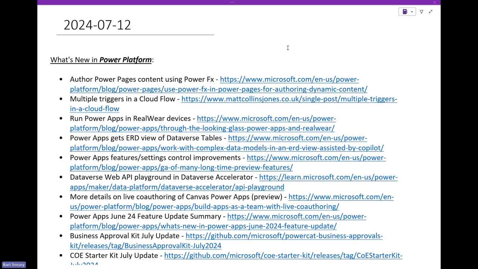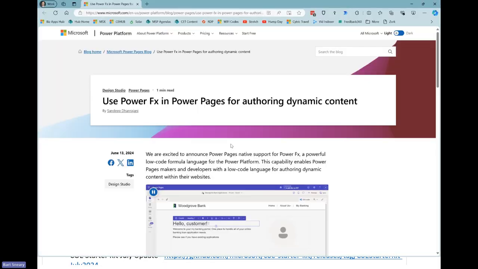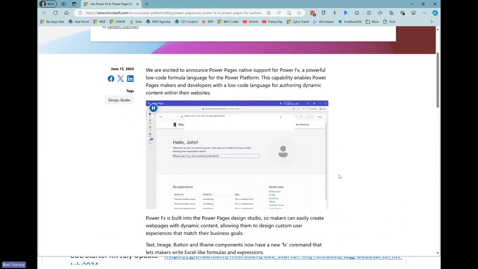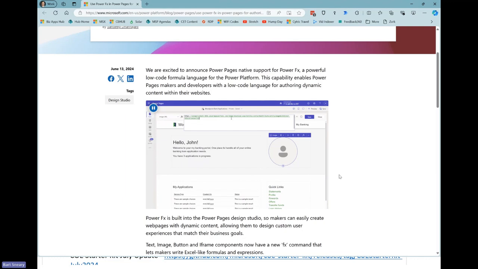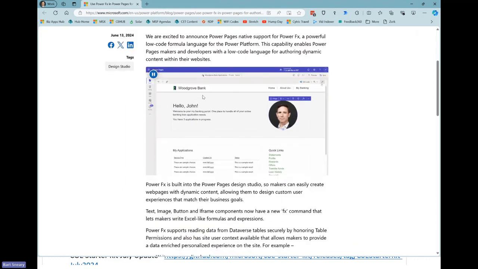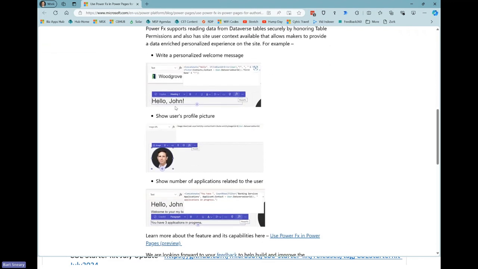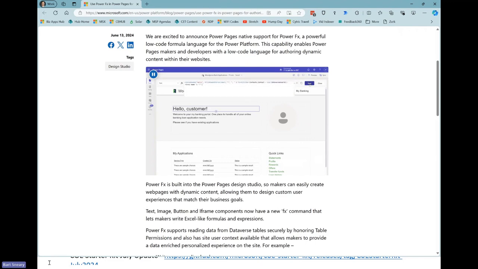So here we go. First thing up, we're going to author Power Pages content using PowerFX as a tool. It's not a ton of super novel things to say about it other than it's super powerful to be able to use PowerFX now in your Power Pages development to put just what you want from whatever connector you want to use to get at it into the contents of your page. So it could be images, it could be the way you format text to personalize things based on the logged in users, all kinds of interesting little tidbits to explore with that.